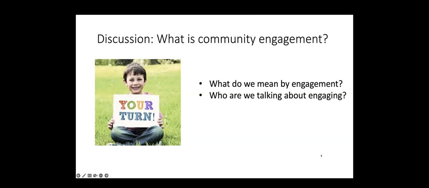So I think that a lot of, or at least what we've talked about in other classes, is that a lot of the time, the traditional way to do research is to figure out a problem, try to find a solution to it, create an intervention, and place it on the people that you were trying to make the intervention for, without ever receiving feedback from them as to what they maybe need or what resources they have available to them. And so I think that when we talk about community engagement, it's about speaking with and engaging the people that are actually part of your research into your project and receiving feedback from them to better understand their needs and resources and strengths and weaknesses of their community to best create projects.